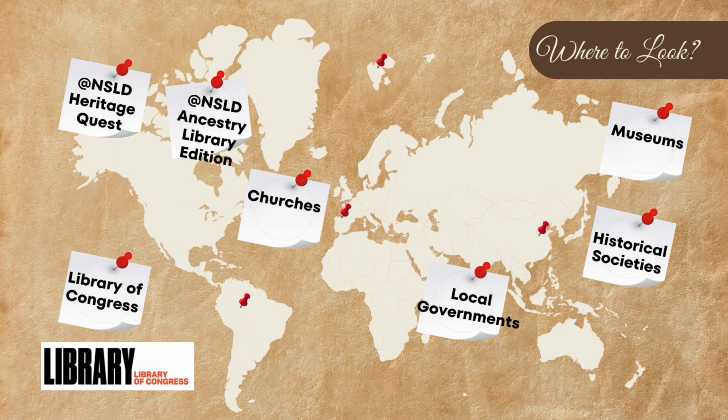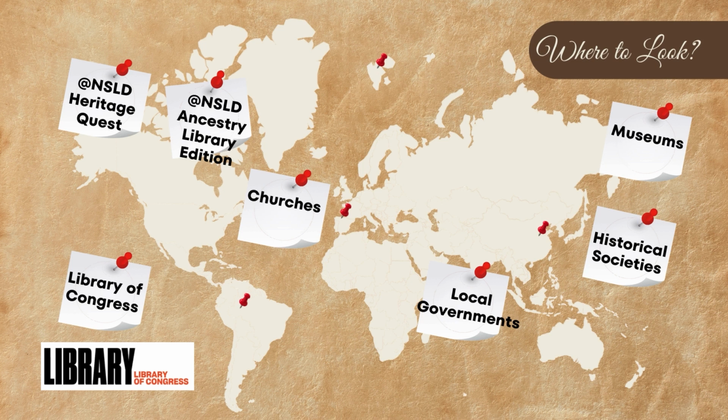So, other institutions with really large databases of digitized records may be a good next step once you have a chance to take a look at the library resources and at Find a Grave. Some of these really large institutions may include the Library of Congress or the National Archives and Records Administration, also known as NARA. Libraries and museums have genealogical resources as well. They may have access to records, including cemetery records, local census records, or obituaries not yet digitized.